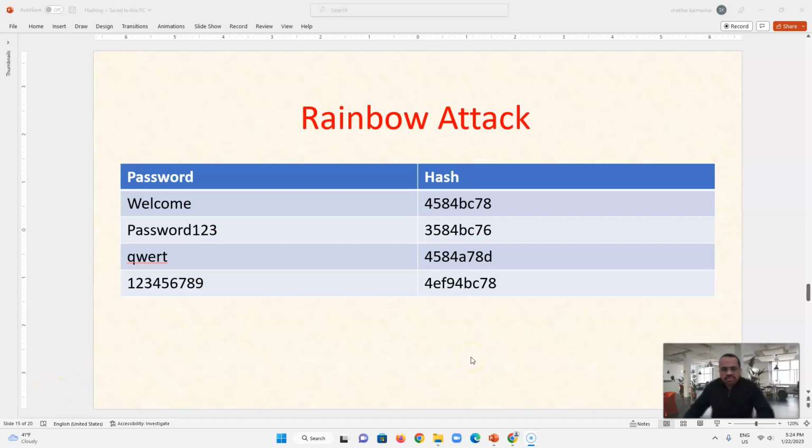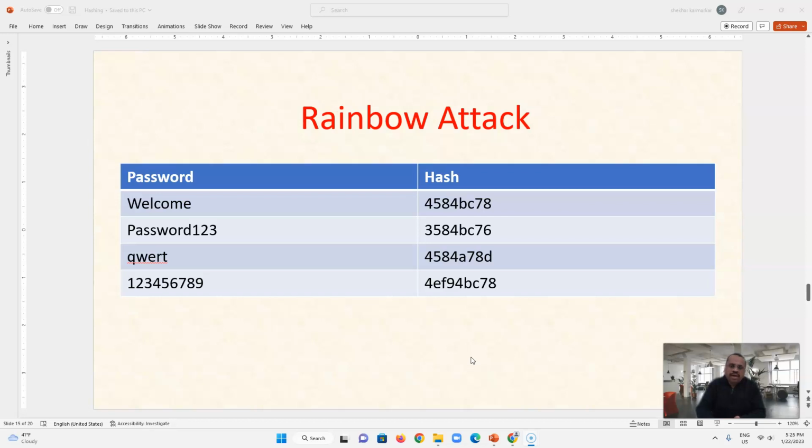So hashing the password always increases our security, because if anyone breaches our database and gets everything from the database, still the hacker will not get our original password, only its hash. So that hash is useless.